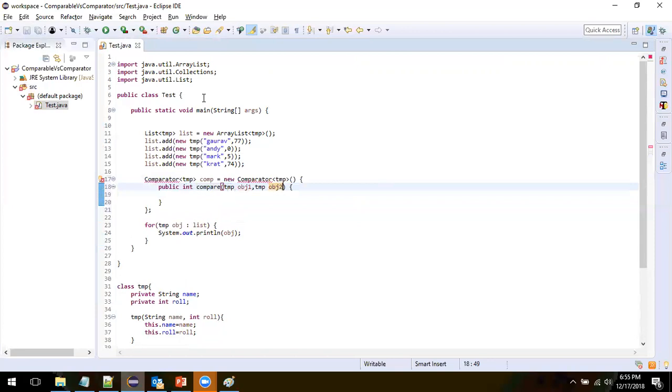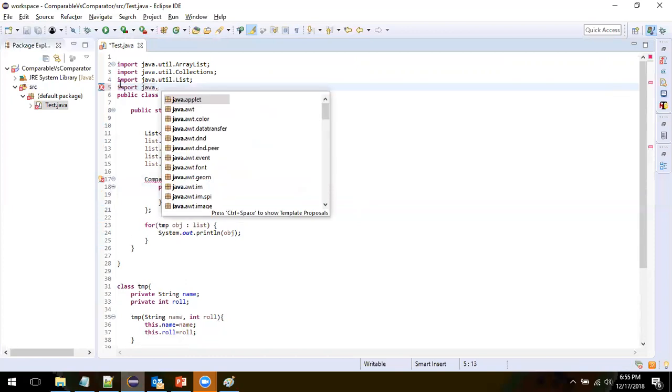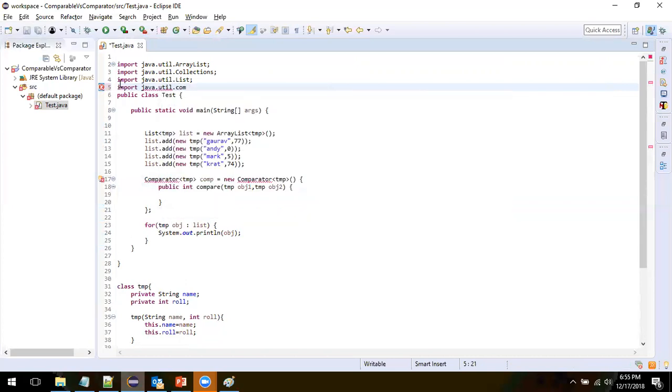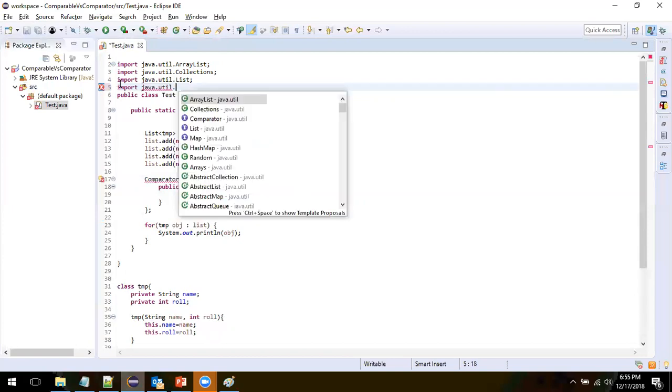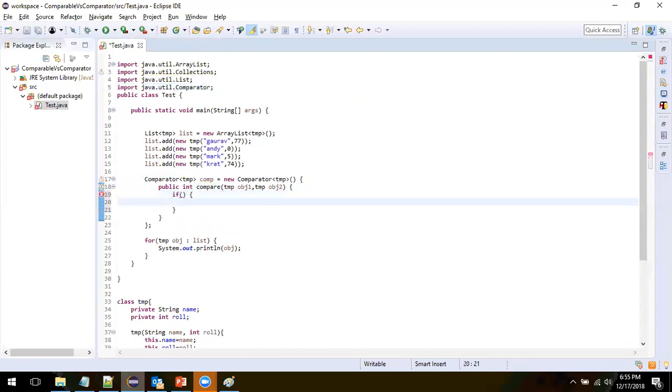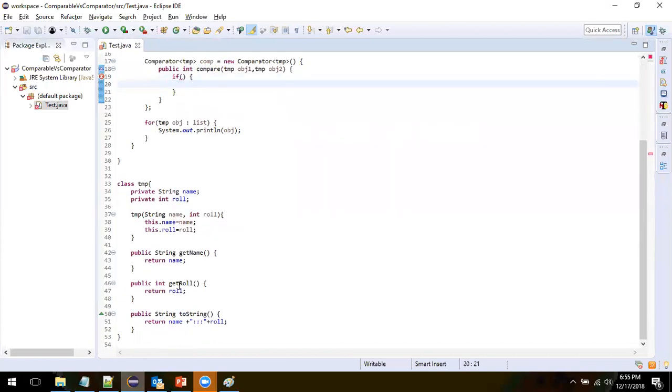Now let's import the package, and since it is present in util, we will be importing this interface. Now let's define our criteria. Suppose you want to sort based on roll number.